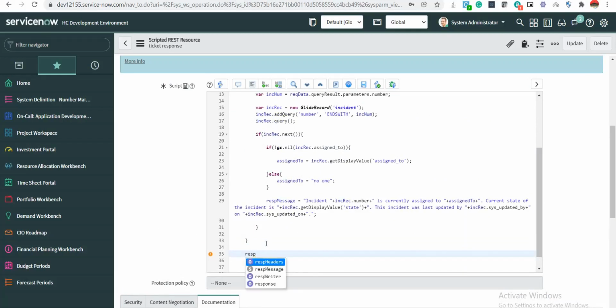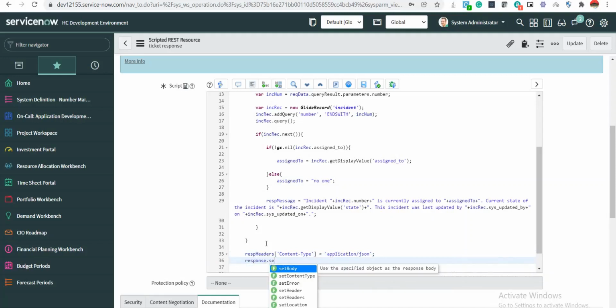So response headers, and here I have to mention the content type: application JSON. Response dot set status.